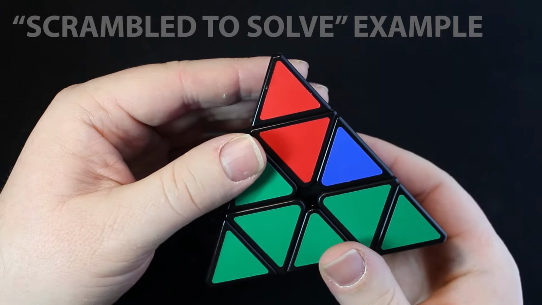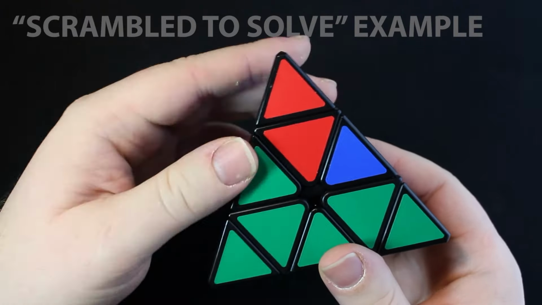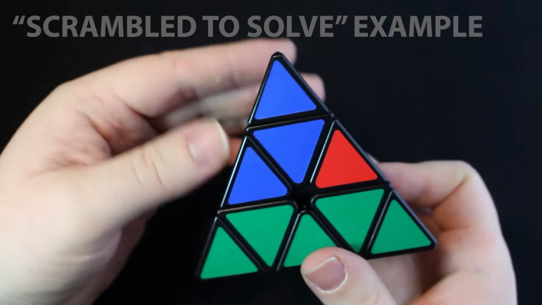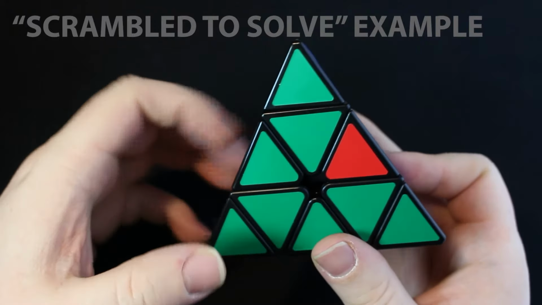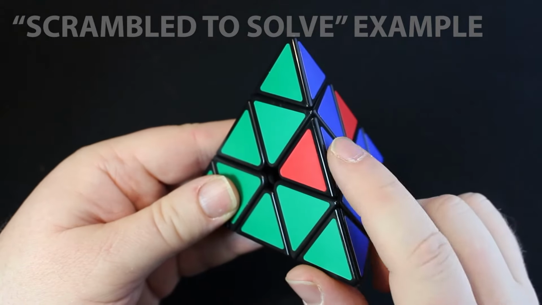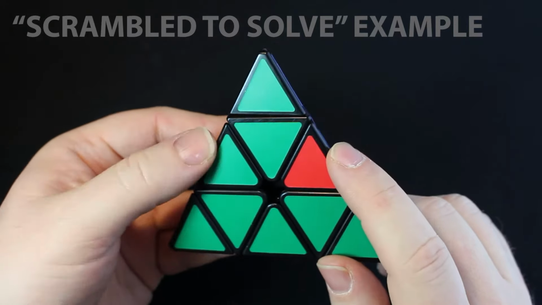Now we do the top. This needs to match this. So let's go to the green side. Right, now these two match the bottom, so we're done with the tip and the top. Now we're focusing on these edges. This is an edge. This is an edge.